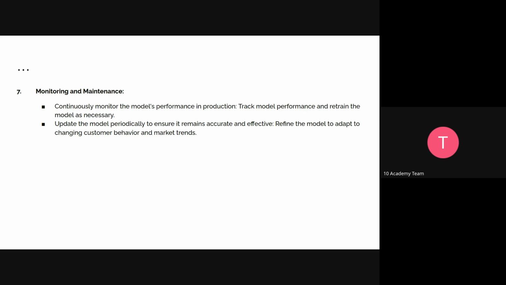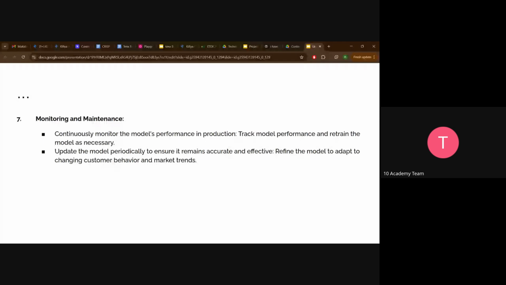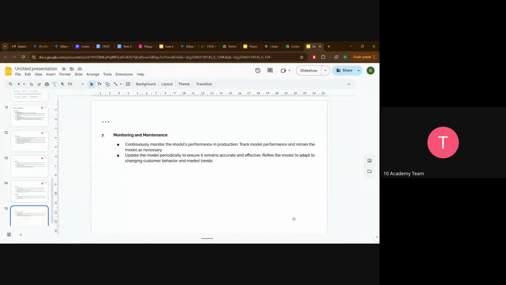So this is a specific case study for the telecom analysis. There might be different projects, so you need to align that with your own goal and specific scenario. I guess this is the end of the slide. Michael, you've raised your hand. If there's a question, now we can proceed to that.